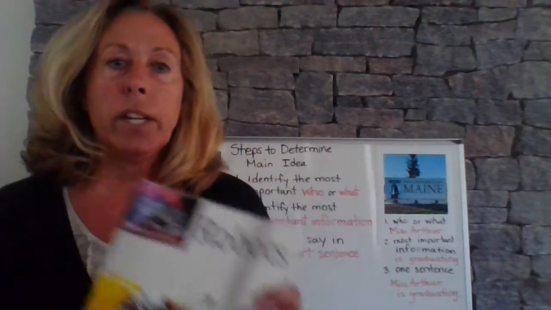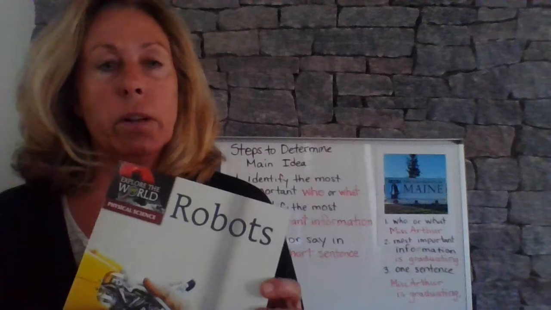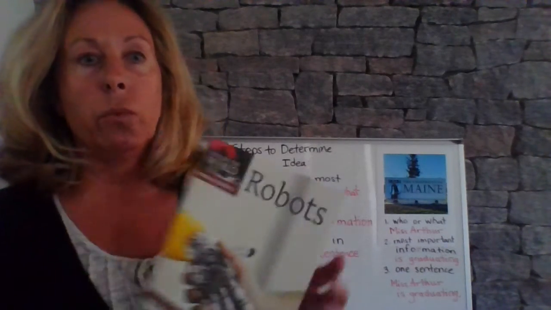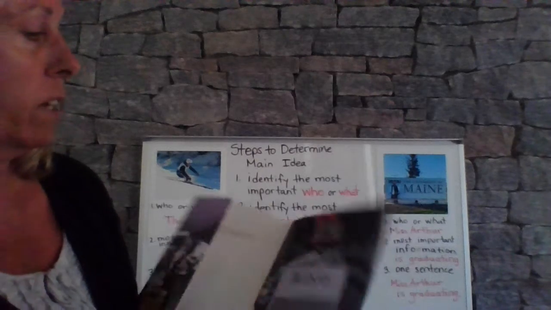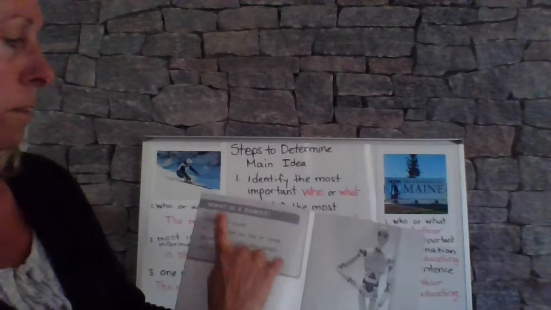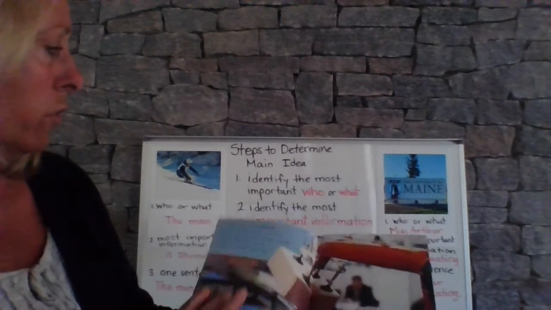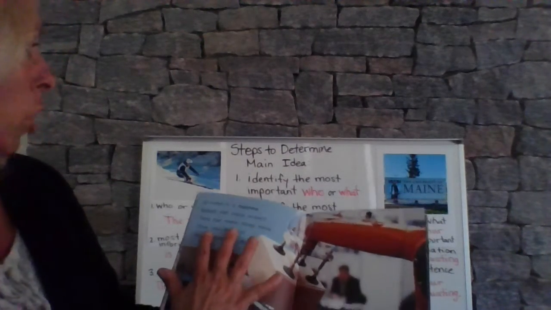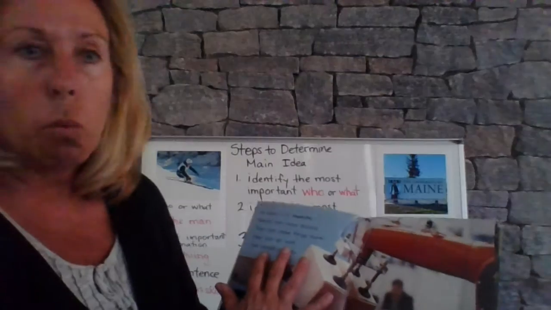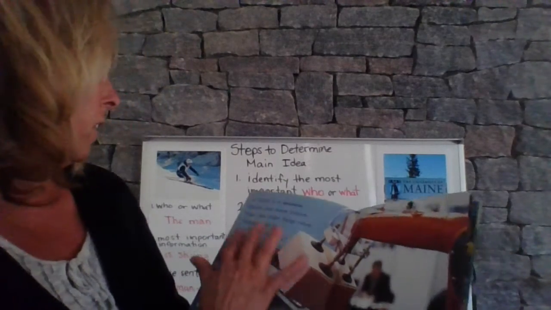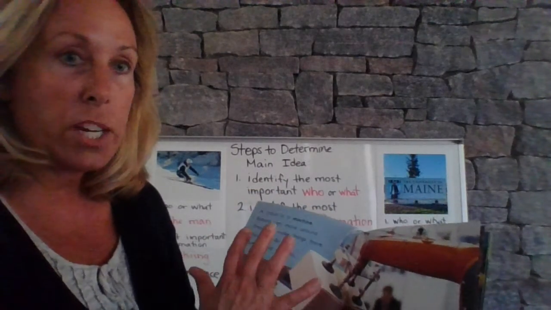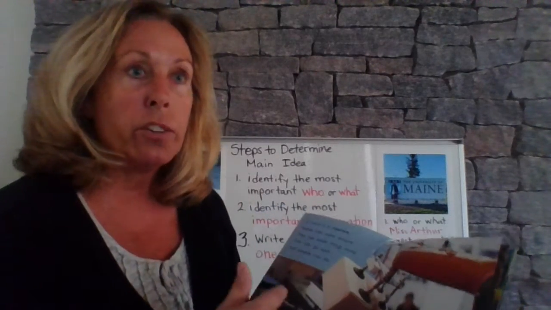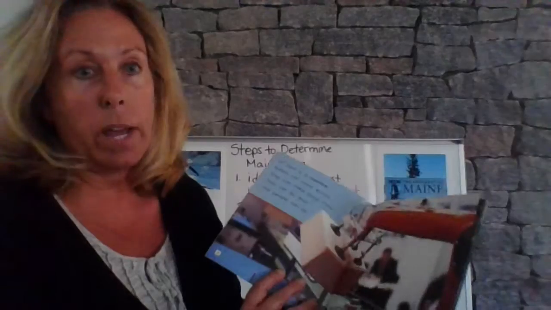For example, if you're reading nonfiction and you don't know very much about robots, you want to think about this when you're reading your book. You might start with the first heading and just read that first part. There might be some new words and things, but if you go back and you think about who or what's important, and then determine what's the important information, and then sum it up, it will help you to better understand and remember what you've read.